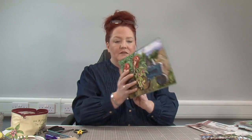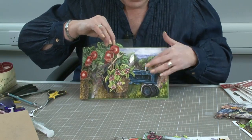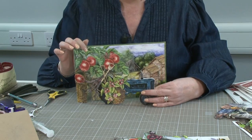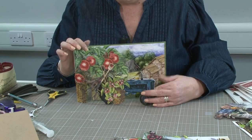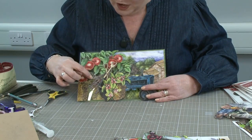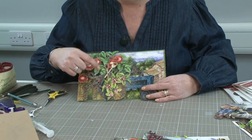Again, here we have Tom, and this time this one is on some acetate, so it is a little bit different. So we have Tom on the acetate. So again, we're adding perspective to our cards. This one we've used the big one on here. Love him. Again, apples, got the basket, and we've also got the additionals in here of the fray. So we've got the rope pieces, and in the past we've had the actual spade and the fork, so we've used those. So move that to one side.